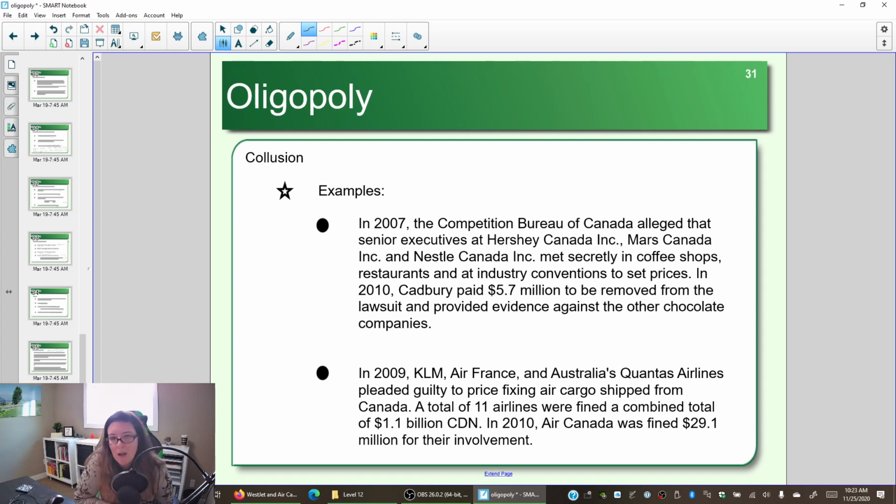Well, that number comes from the cost to the consumers because of the price fixing. So if these businesses intentionally produce less, create a shortage to drive up the price, then that means customers had to pay more for each bar of chocolate. And so we have the cost to the customer, plus there's usually some punitive damages for their misbehavior. So they settled in 2013 for $23 million.